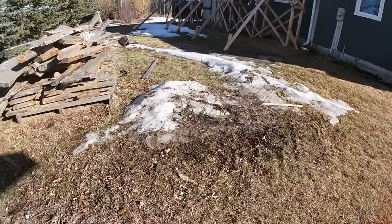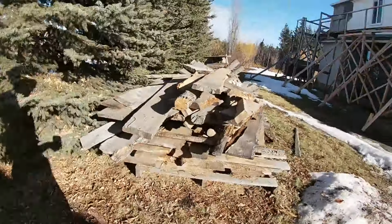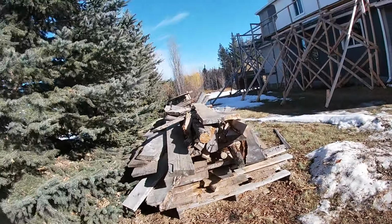This is another day of the challenge, the $500 challenge. Today we're going to try to finish those bench legs for sure and hopefully work on some other stuff. Now that you see we've lost a lot of snow here in central Alberta, hopefully I'll be able to get this piece out for the bench legs. And we're going to first conquer that task and then just move on from there.